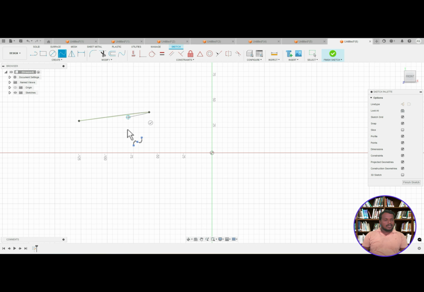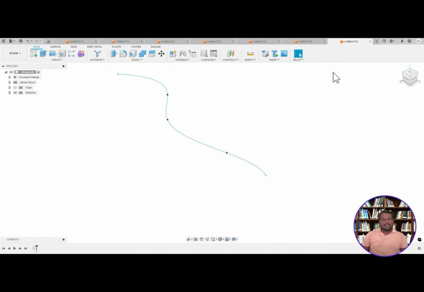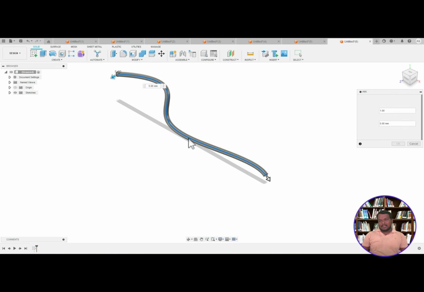I'm selecting here, drag this side, drag this side, drag this side, and drag this side. Enter. Okay, finish sketch. We have only the path, so we need to create the pipe. Go to the pipe.